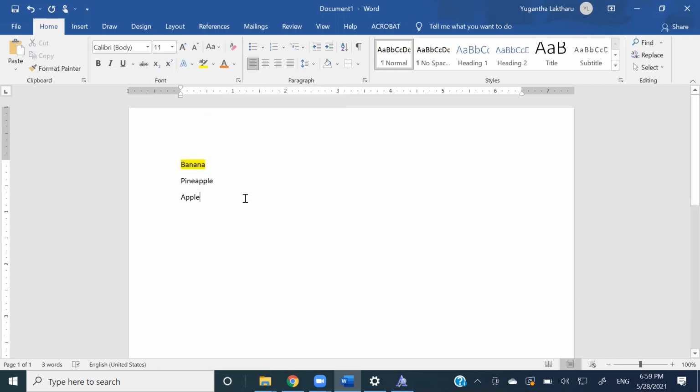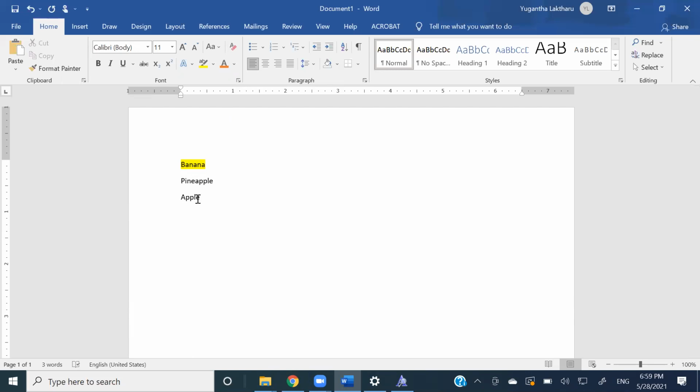See, all the formatting has changed, but not the highlighted color. So remember that: text highlight color will not be erased using the clear all formatting button. All other formatting will be cleared, right?